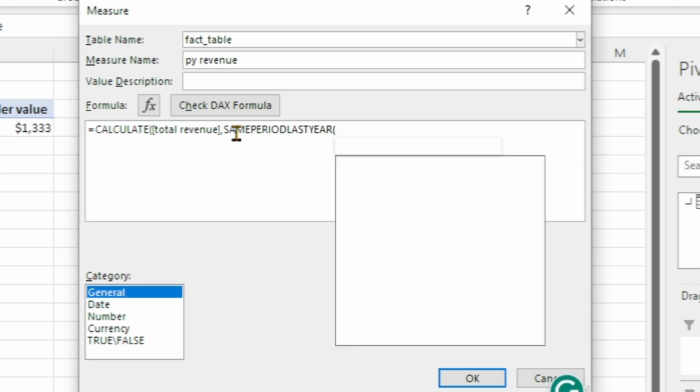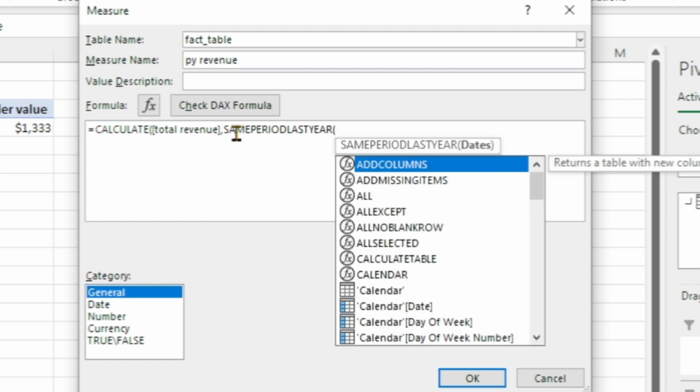Same period last year means that when I click on 2022, it's going to give me the revenue for the same period last year, which is 2021, because my current year is 2022. If I say same period last year for 2022, it's going to be 2021.